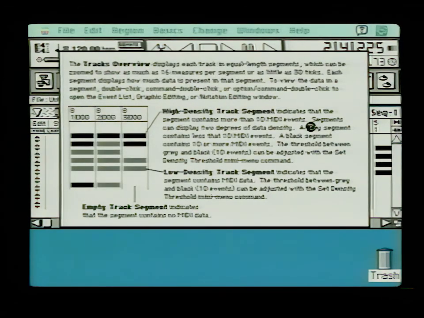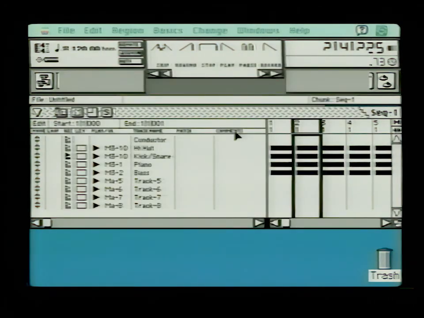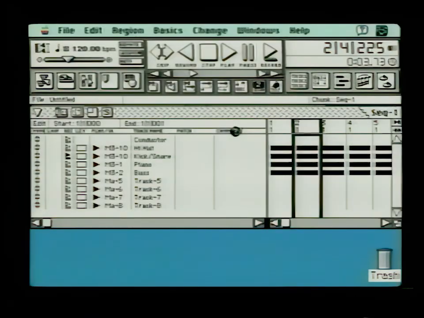A box appears with information about my subject. To make this window disappear, click anywhere in the window. The help cursor turns back into an arrow. If you have a help key on your Macintosh keyboard, simply strike it once. Help is now turned on and you can click anywhere on the screen to get help on just about anything. You can turn it off by striking the help key again.